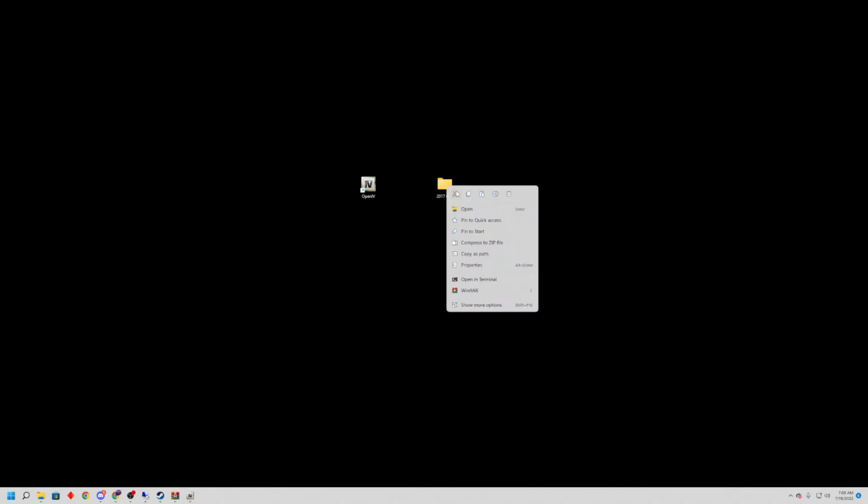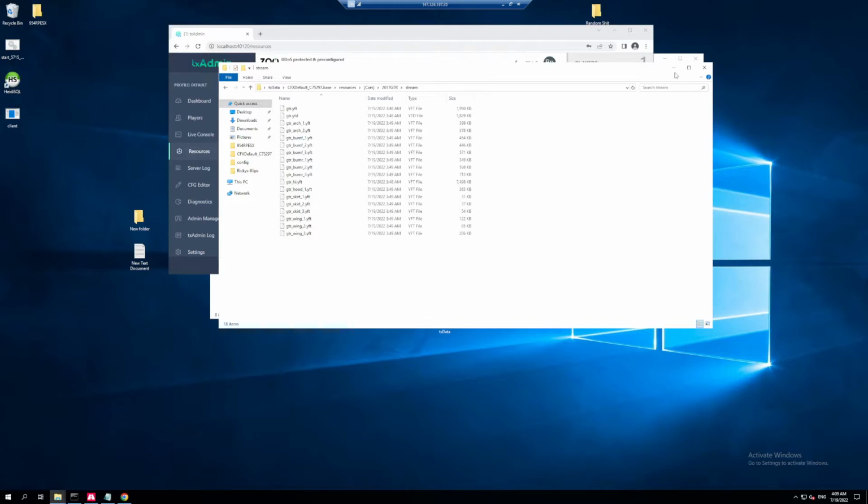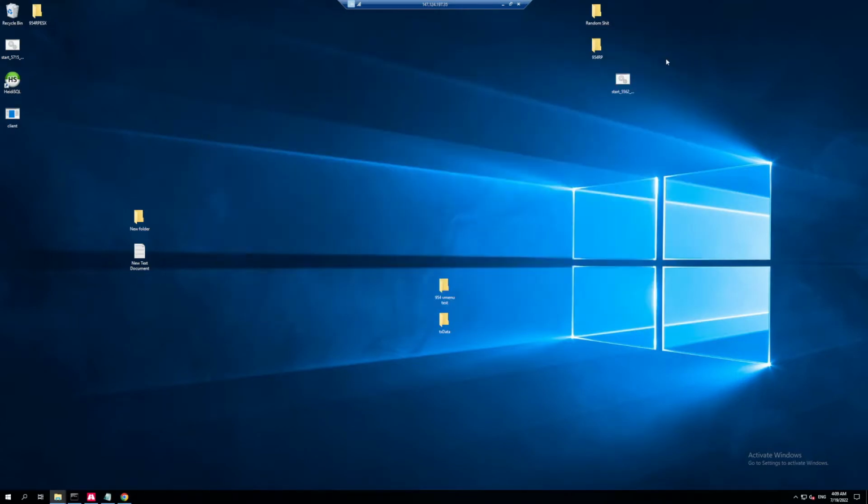Let's go ahead and copy your file like this. We're now going to locate our VPS. As you can see, I have added the file already. What we're going to do now is go ahead and locate our resource file. There will be a tutorial on how to start and locate all these files in our channel, so make sure you do subscribe and hit that bell to find that.